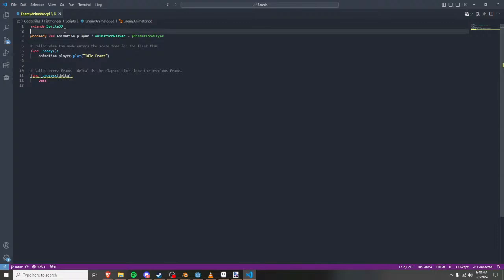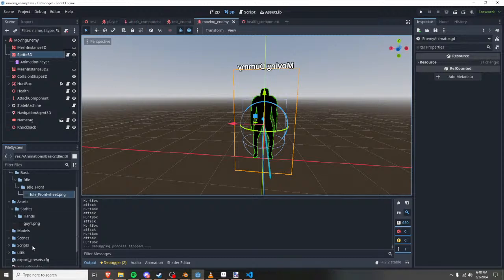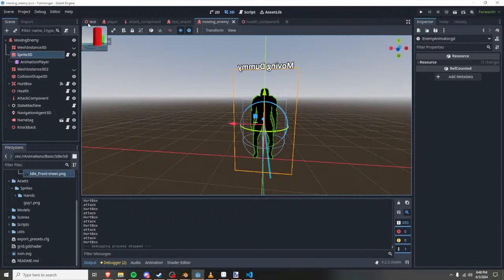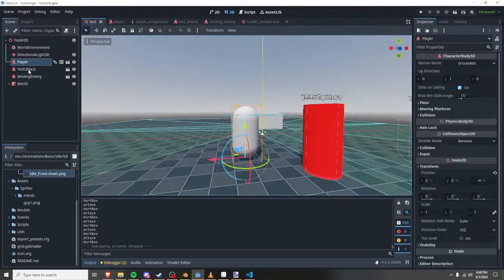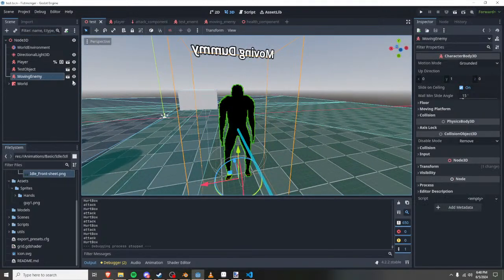So I always forget how to find the player. That's the most tedious thing. The most annoying thing with Godot is accessing players in a different scene. So if this is the scene, the enemy's here, but I don't have access to its scripts. Its scripts can't see the player because the player's not in its scene. Unless of course I attach the script to the moving enemy, but I don't want to because all of its scripts are somewhere else.